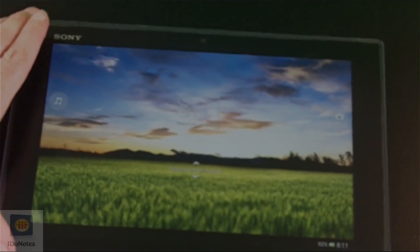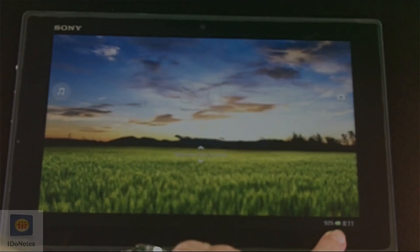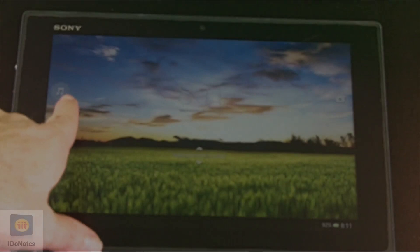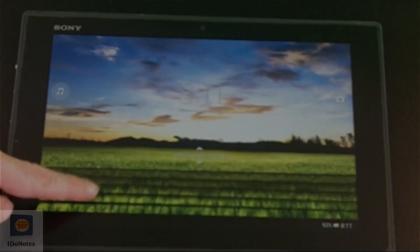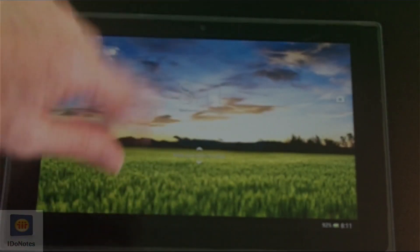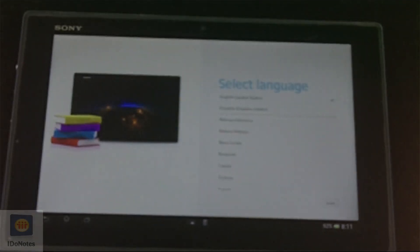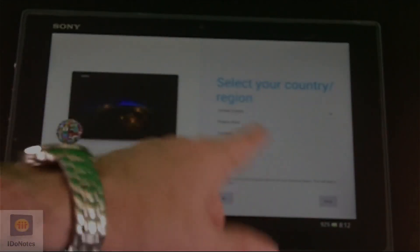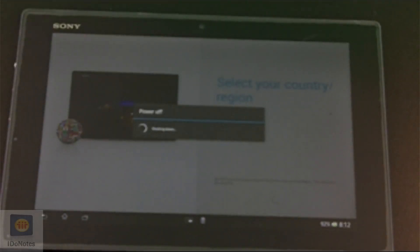We powered it up. This is what you get on the welcome screen. This has been sitting for a few days, not doing anything, and it's at 92% battery life. I've had it charged now for a couple days without doing any type of activity at all. There's a music icon on the front and a camera icon on the side. On the screen itself, swipe up or down to unlock. We've never done this — this is the actual first-time launch. We'll swipe up and welcome to setup. English United States is already selected. We say done, select your region, the U.S. is already selected, and it does a restart to set all the regional settings.